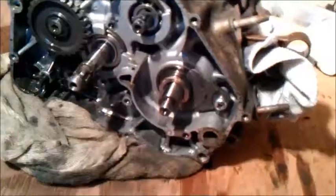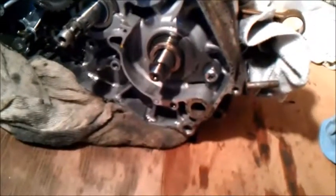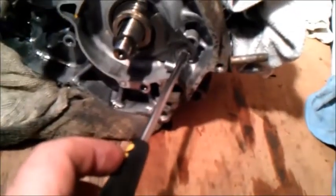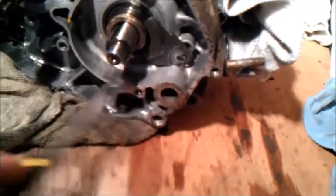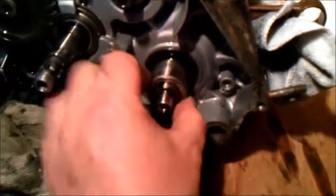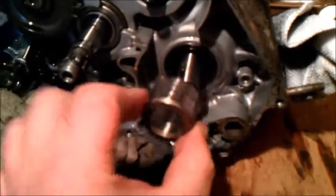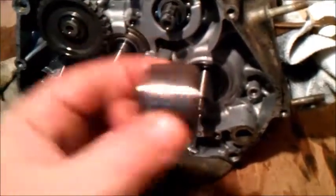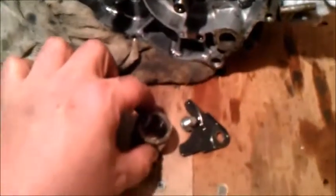Right, and you're quite close to splitting the engine casing, I believe. So on this side, I've undone it already, but you undo that, take this plate off, and also just pull out that big fat gypsy washer, or whatever that bit is. Learn the technical names from later.